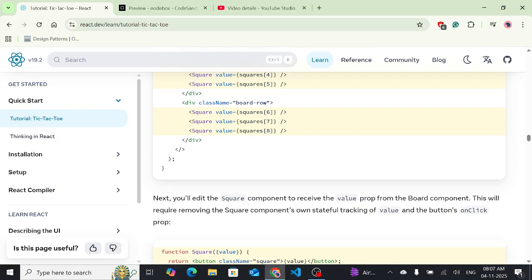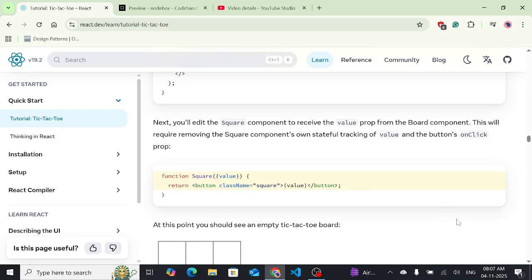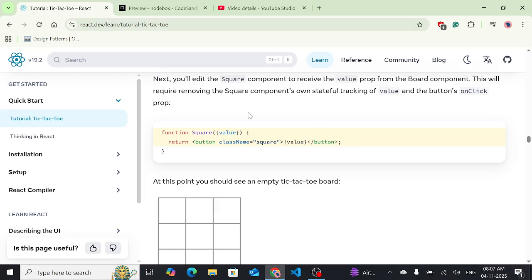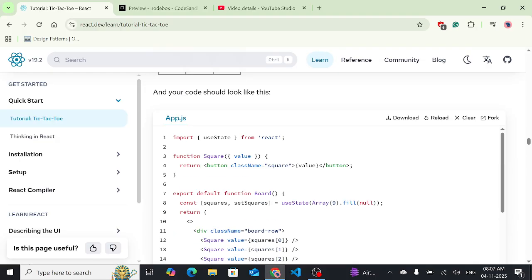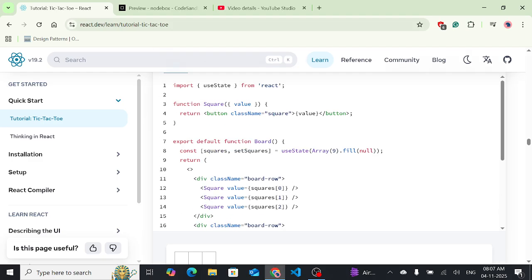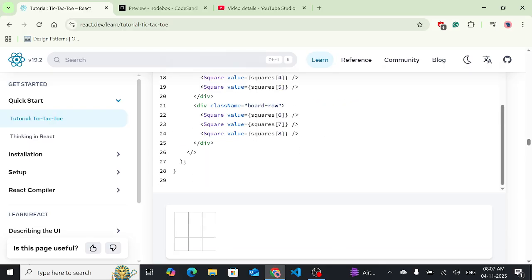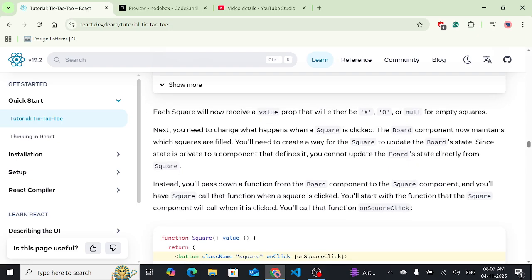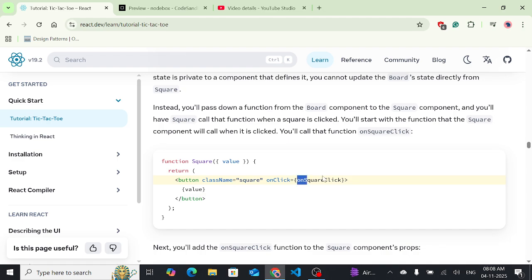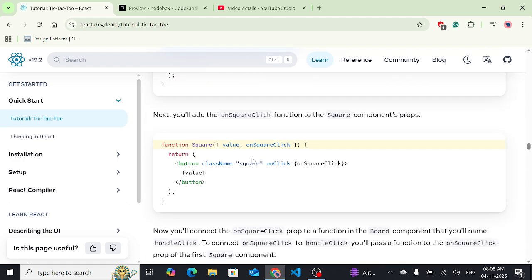Now we will remove the state from the square so that it just renders the value. When the square is clicked, we need to call the onSquareClick, which is also a prop of the square.